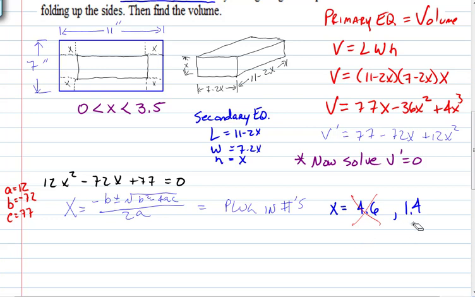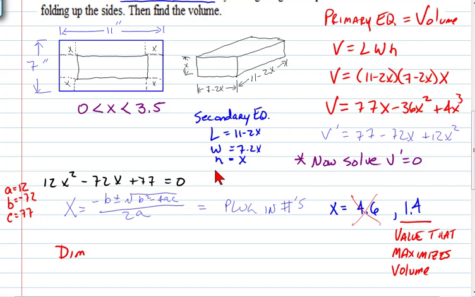We now know x. This is the value that maximizes the volume. So we were asked to find the dimensions. Guess what? We go back up to here where we have the length and width, the height, in terms of x. By the way, 1.4 is rounded. It did not come out exactly. I rounded to the nearest tenth of an inch.